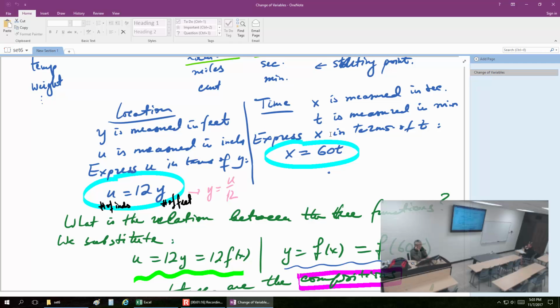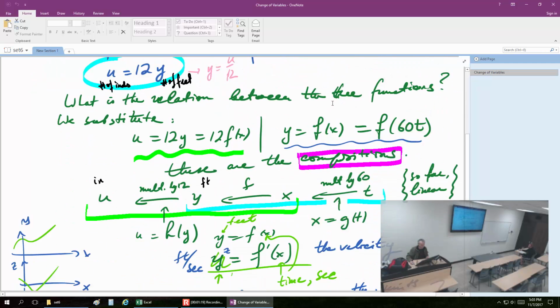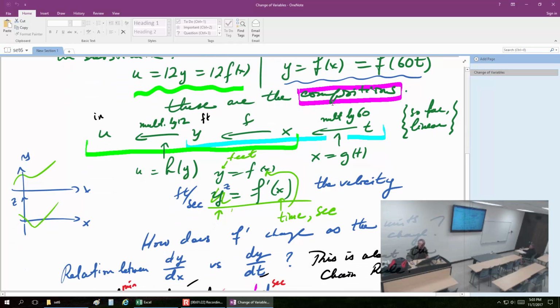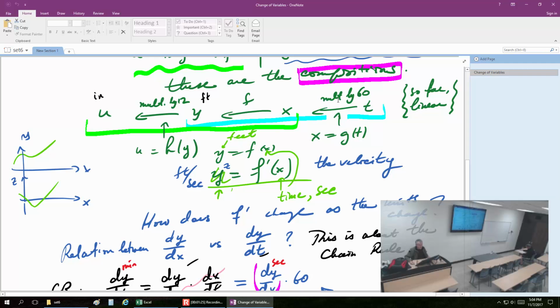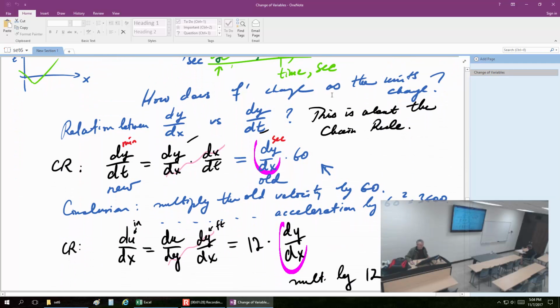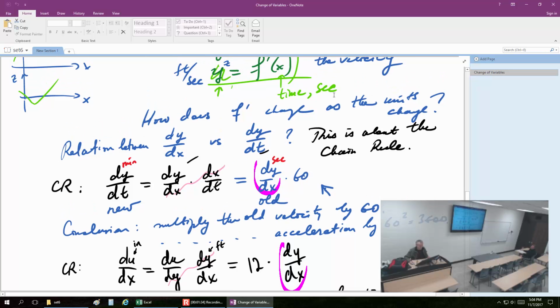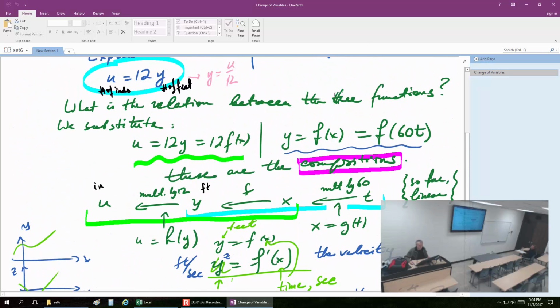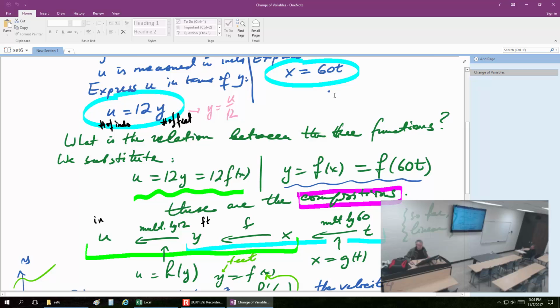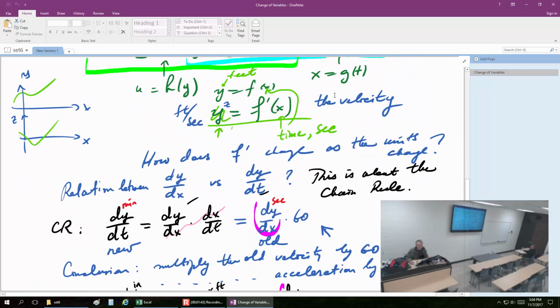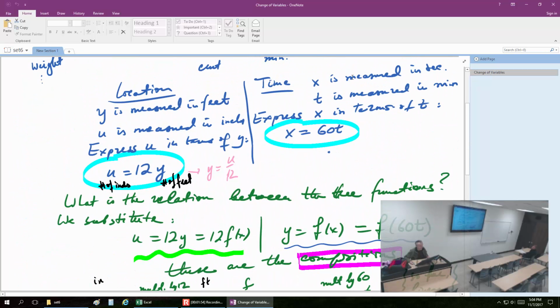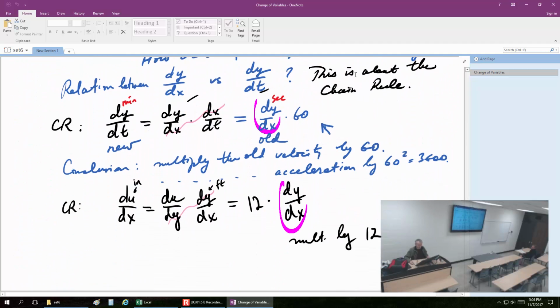Same with time. Okay. So what we have discovered, the conclusions are we more or less confirmed that they make sense based on the chain rule. Is that what is at the bottom? So if we are switching, first of all, we switch from seconds to minutes. Then what happens is we multiply the velocity. The velocity gets multiplied by 60. At the same time, if we switch from feet to inches, then we multiply by 12.